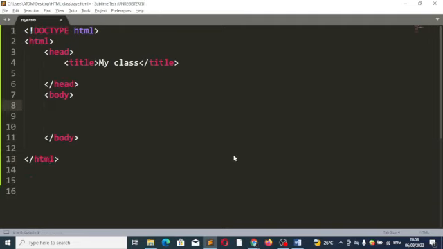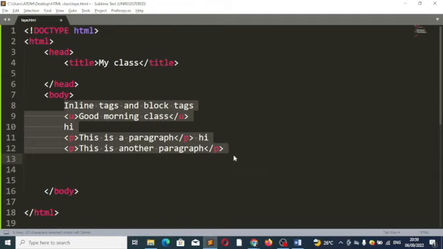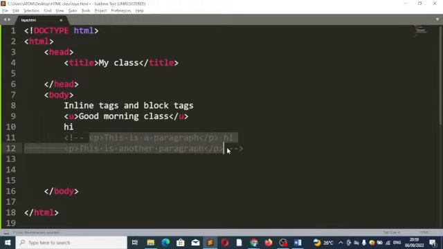Now, there's something we call commenting. Commenting is a way of telling your browser to ignore the code here. You are just telling your browser, ignore the code here. So let's say I want my browser to ignore these two lines. I will just highlight them on my computer and press Ctrl and slash. What I'm saying is I'm telling my browser to ignore this thing. So when we get to the browser, we are not going to see these two lines. We will see every other thing on this page except these two lines.